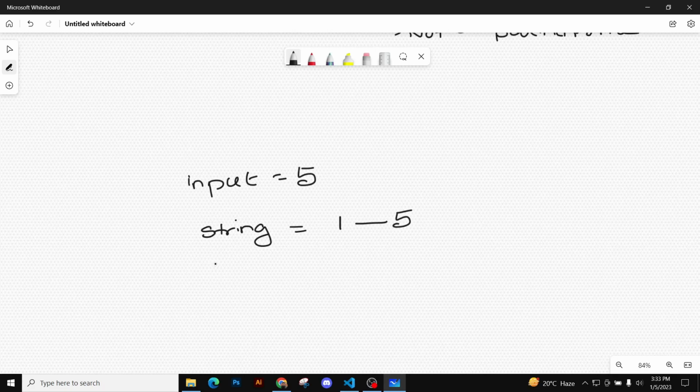So let's say for i in range, our initial value will be 1, and how long will we go? We are given an input, so if we define the input variable as n, it will be n plus 1.